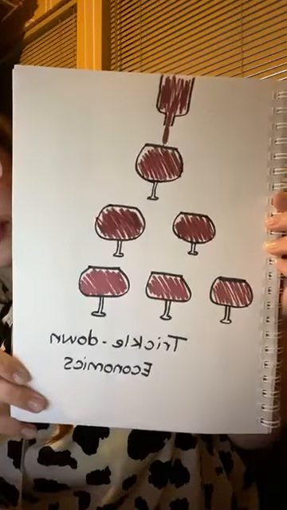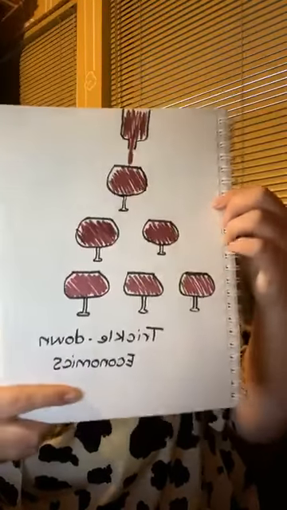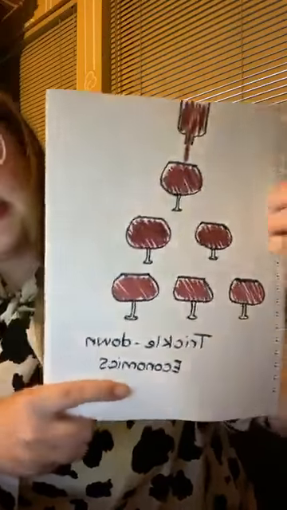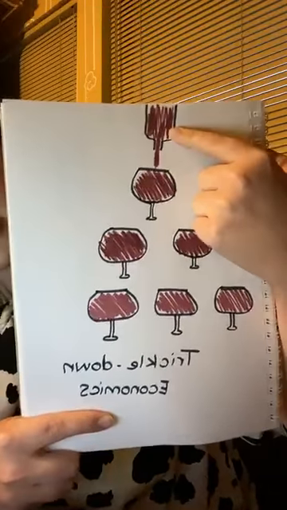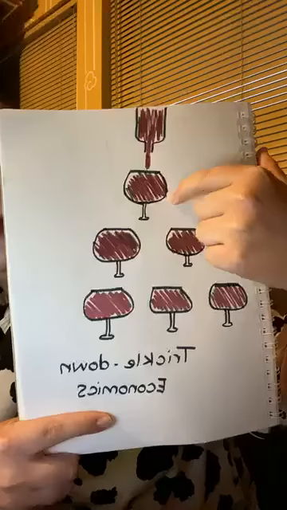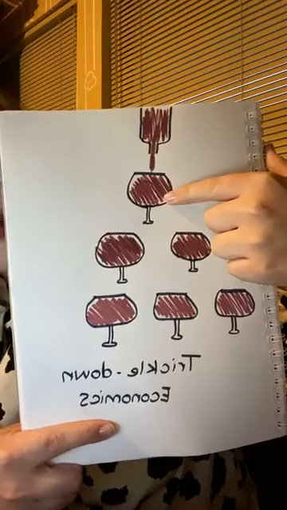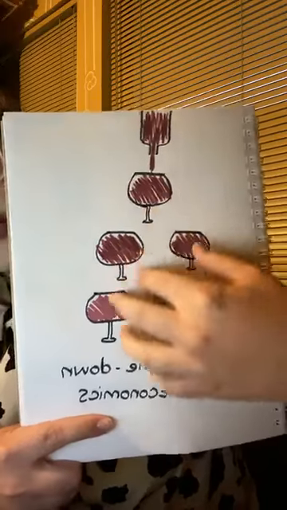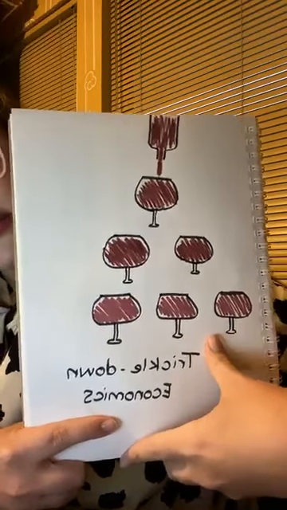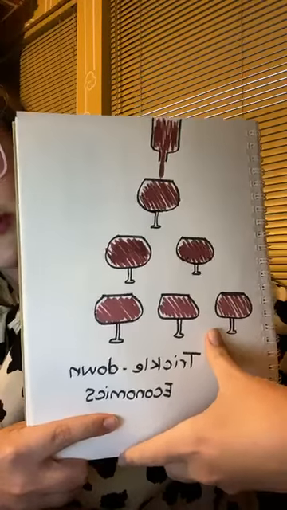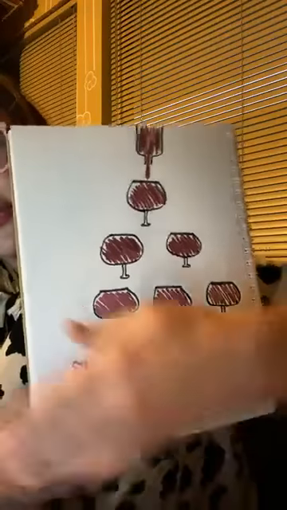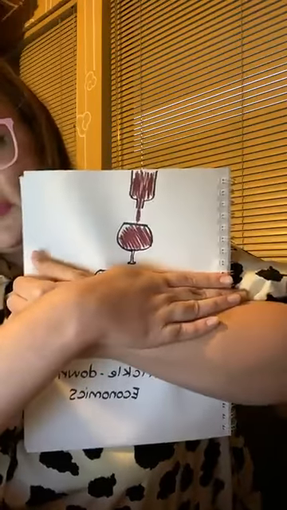So anyway, I've drawn this diagram to represent trickle-down economics. I think we all know what this is. It's wine. So in trickle-down economics, you have a big source of money right here. And it goes right here to this very first glass. And then in an ideal situation, all the glasses would be full. However, this is America. Remember, big important detail. So this is what we have.